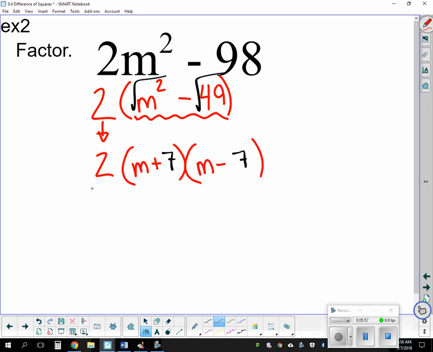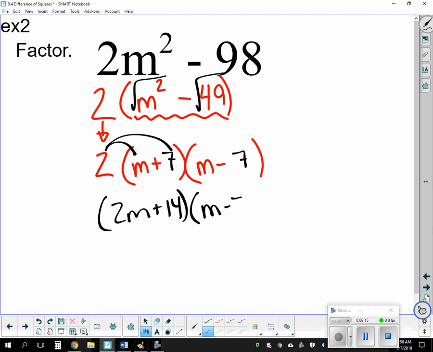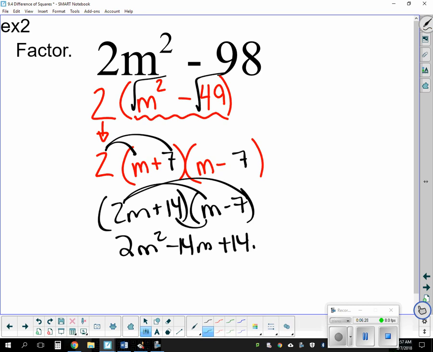If you wanted to check this, you want to multiply this all out. Sometimes students will think they have to do this, but that's not the way it works. Okay, you would only distribute it to the first parenthesis. So you'd have 2m plus 14, and then you'd have the m minus 7 by itself, then distribute again. Okay, so you don't want to take the 2 times 2 different things, just times the first set of parentheses. And sure enough, my middle 2 terms cancel, and I come back out with what I started with.